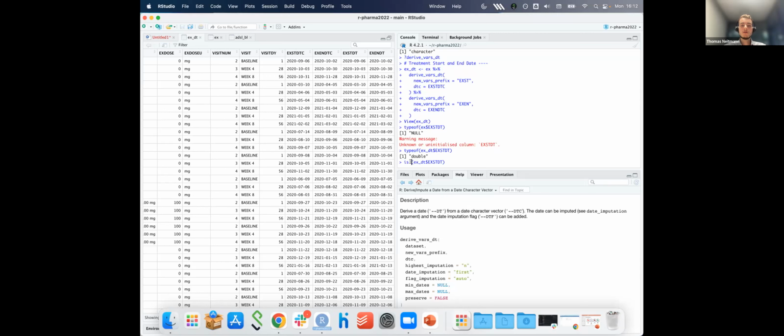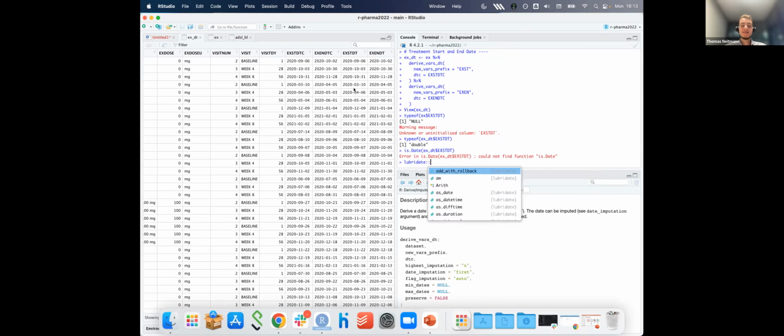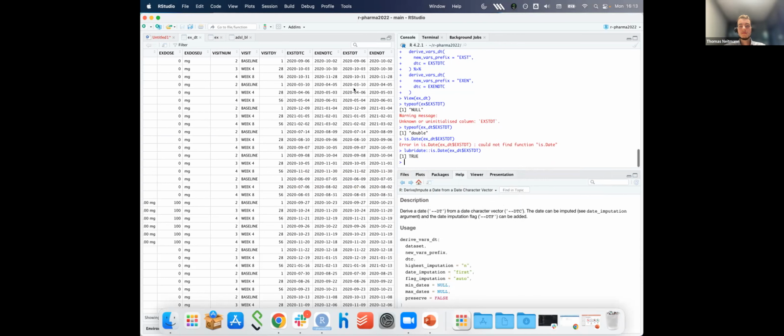If you just do is.date, I think, is that a function in R? No, but there is a function to check if it's a date. I think if we do lubridate is.date, there we have it. We get true. So that is indeed what we wanted.